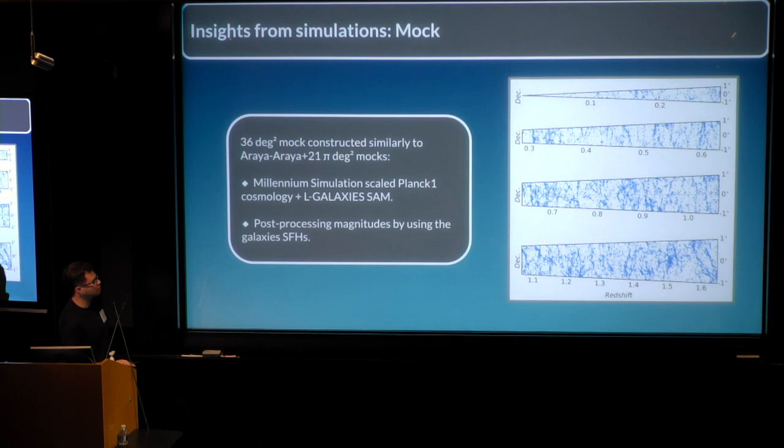I haven't seen a paper talking about that. We can try to have an answer with the mock, of course, but since we are under-predicting the number counts, we cannot give an absolute number. I mean the fraction of the real SMGs that are in protoclusters and those kinds of things. So it's hard. Some people use just the integrated star formation rate in a certain area and then compare those with observation.